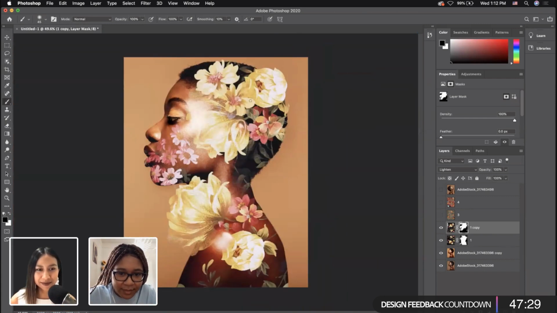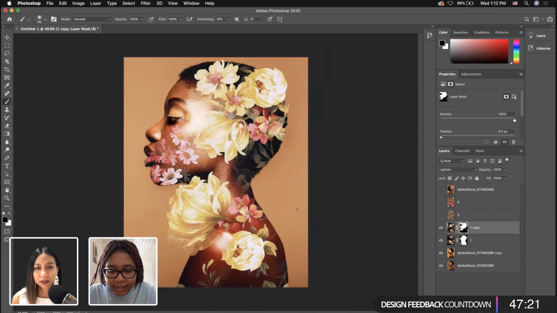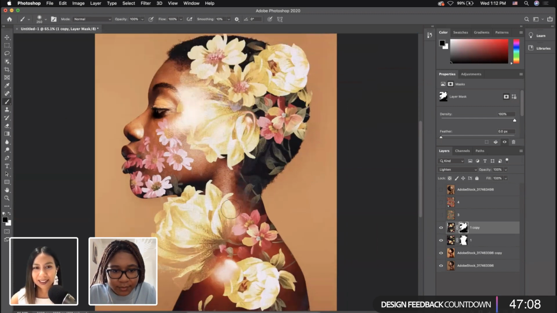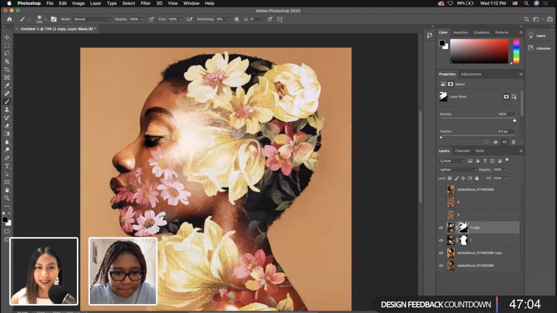Yeah. This floral right here, I might get rid of it so that you can see the edge. But we'll see as time goes on when I erase other things. That's awesome. Oh, right here. Zoom in. That's just so pretty.